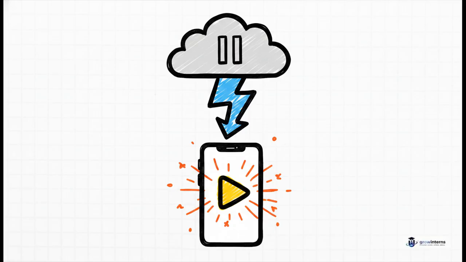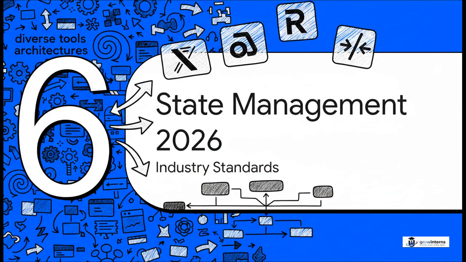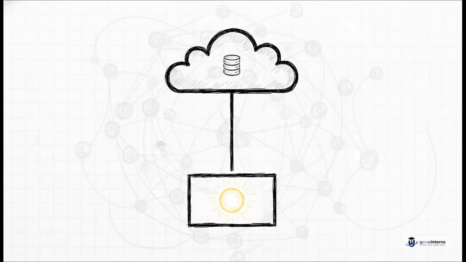Now for our final section, Section 6, State Management in 2026. With all of these wildly diverse tools and architectures available, how are developers actually managing data out in the real world? Well, the overriding trend right now is definitely simplicity first. Gone are the days of stuffing every single piece of data into a massive, complex global store. Today, you keep state local by default, just using useState right there in the component that actually needs it. You really only reach for global state when it's strictly necessary, like for user authentication.